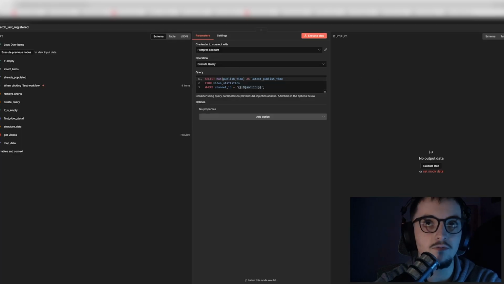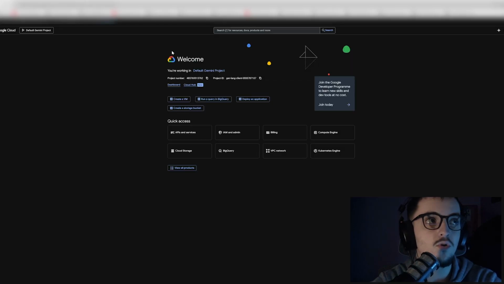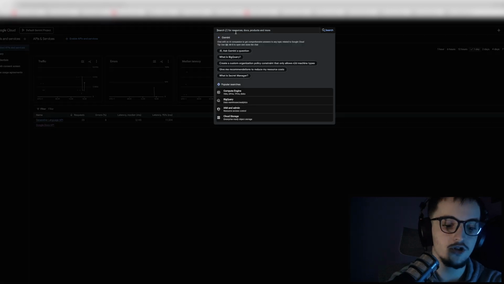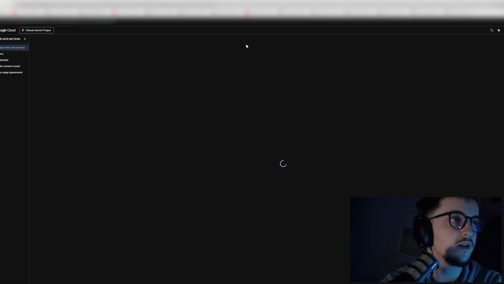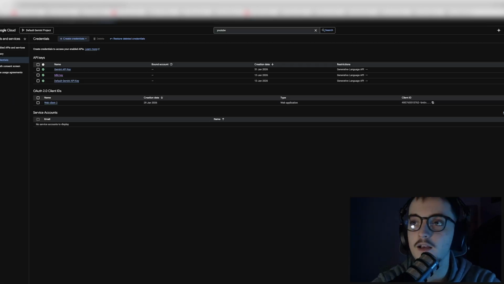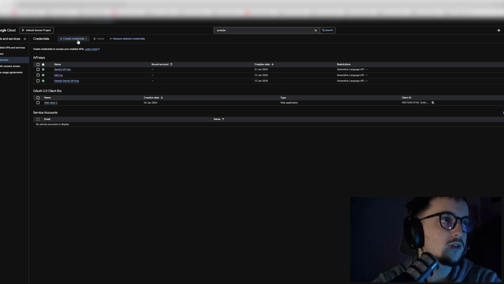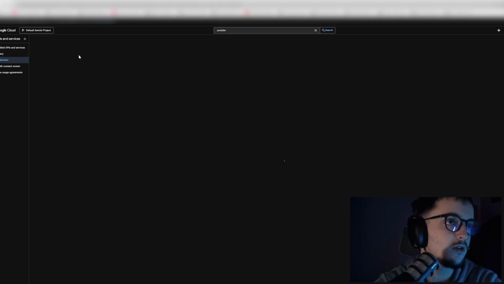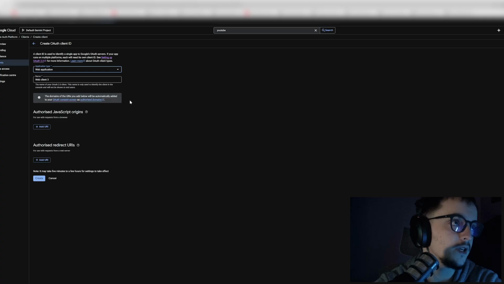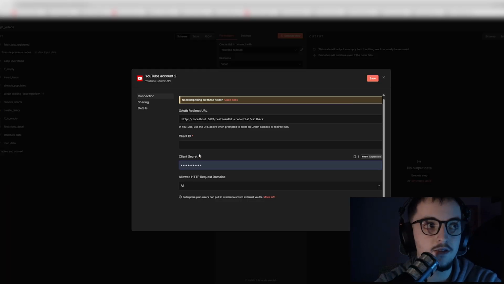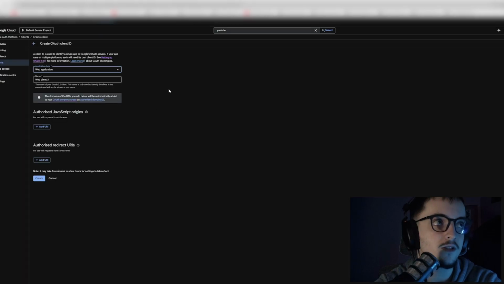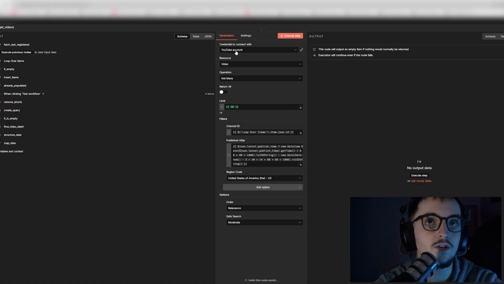I will use my account for this. For the YouTube API key, you go to Google Console and enter the API services. From there, you search YouTube Data API v3, then hit enable. After that, you can see these credentials. You hit create credentials, then this one, and set application type to web application, and fill in all of this, and then create. As you can see, you need a client ID and client secret. So you paste this client ID and client secret and click save, and that's it. I use my YouTube account.